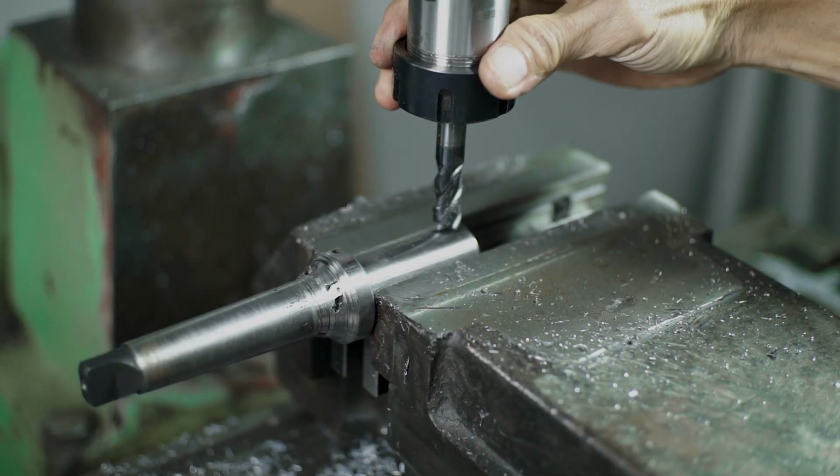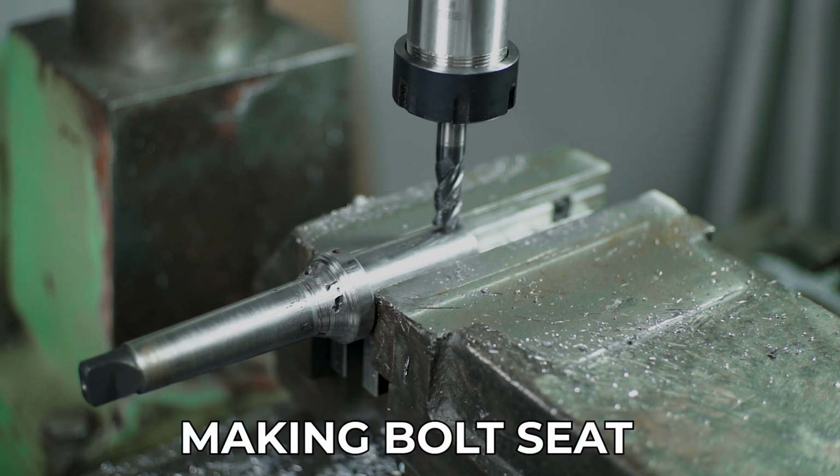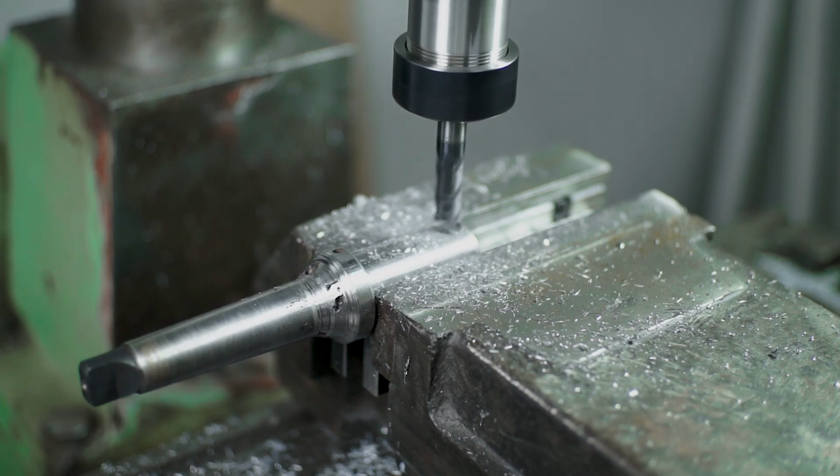And the next step is I'm going to make the bolt seat. So because the first structure is round, I need to flatten the surface, because the bolt has to seat very nicely on this first structure.